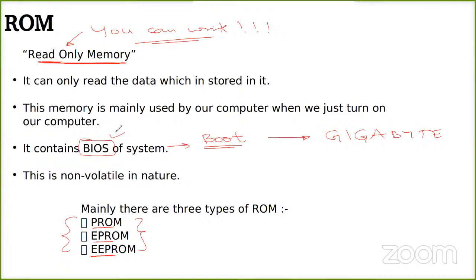Fine. So when I switch on my computer, first my BIOS is triggered, and then my BIOS transfers the control to the hard disk, and from the hard disk, then I will load my OS. All right. So BIOS is a type of a read-only memory. Okay, and it is used by a computer when we just turn on our systems. Okay, so BIOS is used to just start the system and then hand over the system entirely to the hard disk drive.